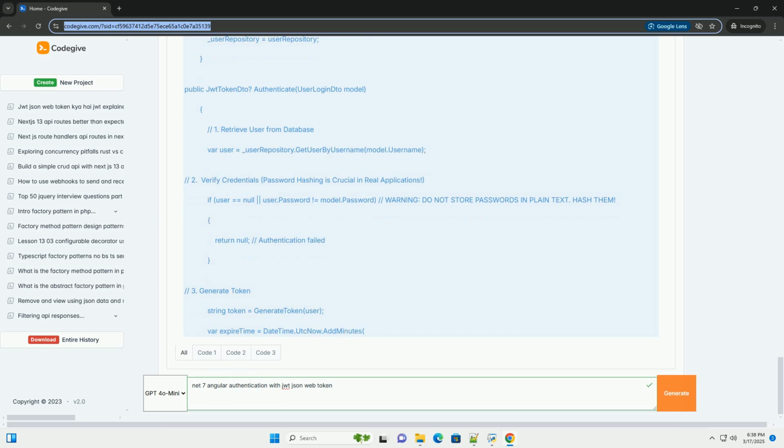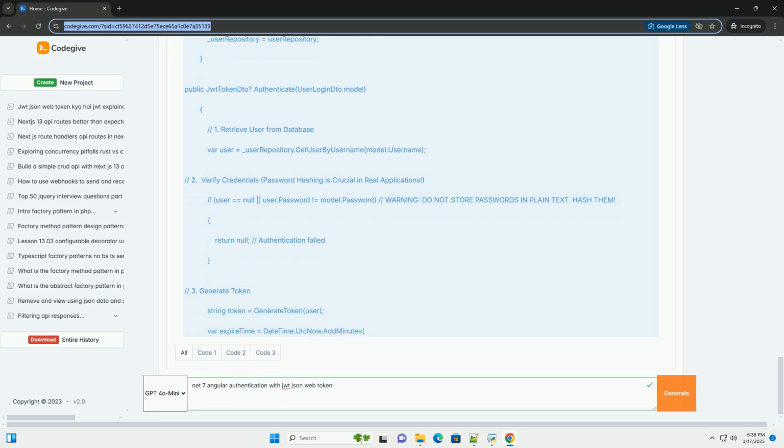Create a user login DTO for login. Create a response DTO for returning messages. Create a JWT token DTO to return the token and expiration. 4. Create a user repository, in memory for simplicity, replace with a database in production.